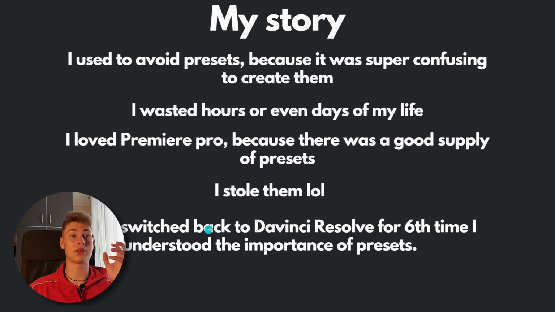So when I switched back to DaVinci Resolve for the sixth time, yes, sixth time, I understood the importance of presets, because I was exposed in Premiere Pro to how to actually do the sliding effect, and I understood how to create the preset. When you want to adjust a preset, you go to effect controls and you see how the preset is created, which effect is used. For example, to slide in smoothly, it's just a transform node, and you basically save it as a preset.